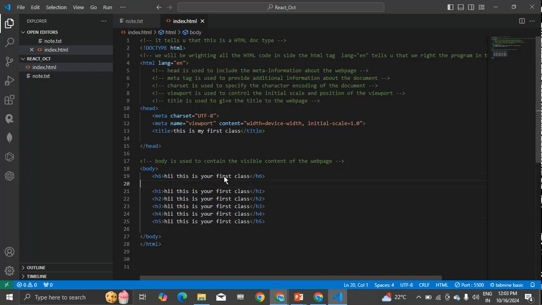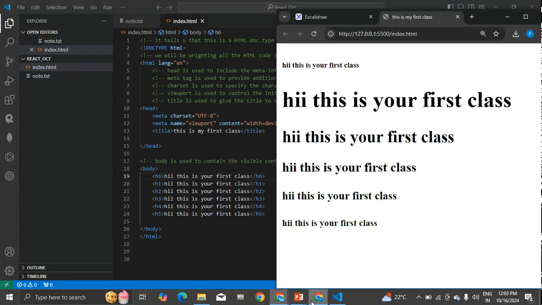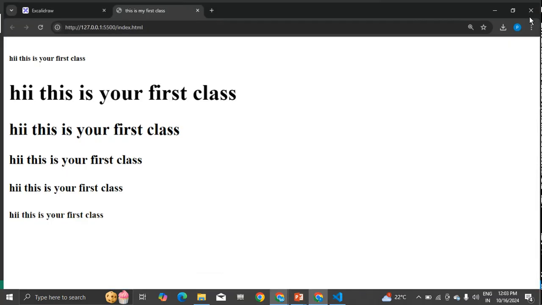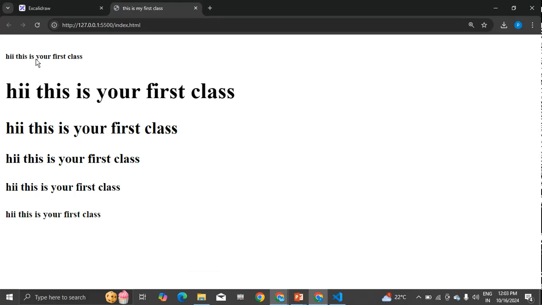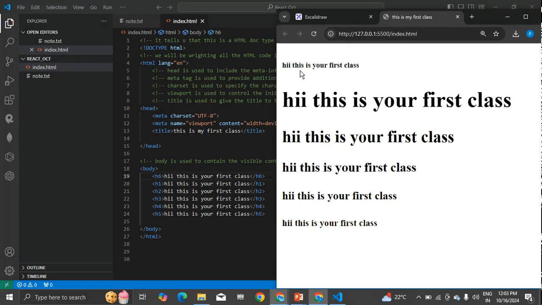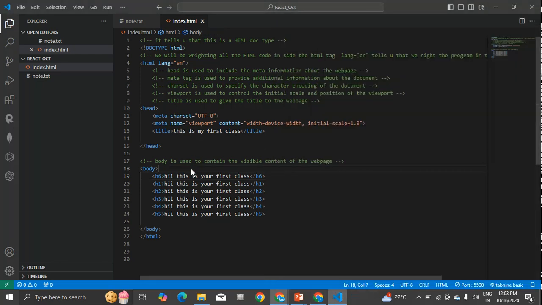Suppose if I write over here also, you'll get the same output as previously, but this one is at the top. Are you able to see? Some of you might have a doubt that, since we are writing like this, the first tag will be shown in the highest format, the second in a lower one, the third even smaller, and each next tag smaller than the previous.